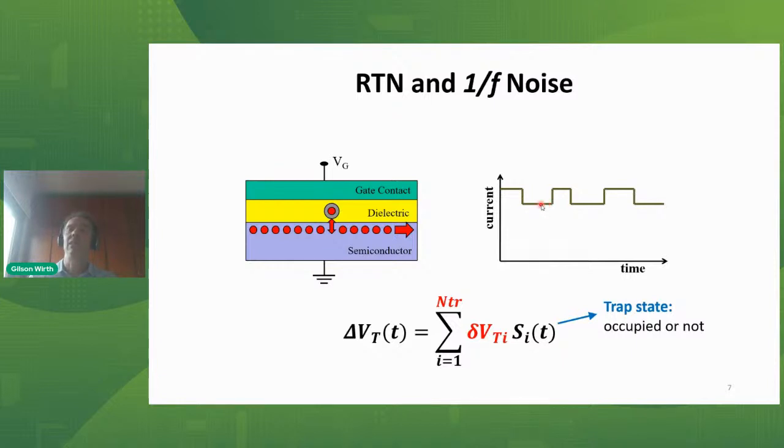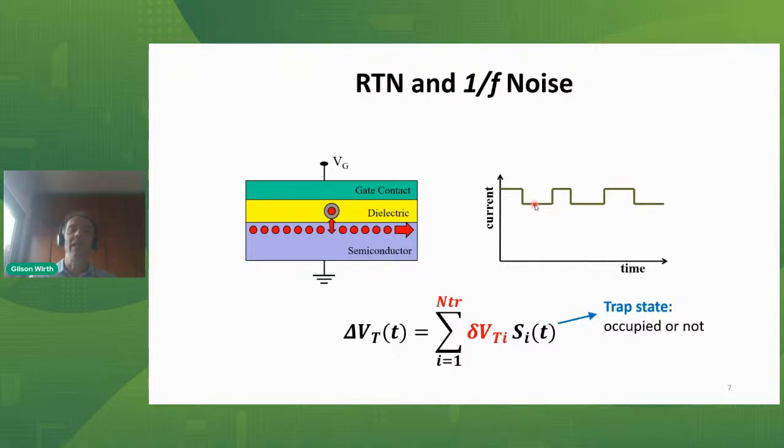From this, you can already see the amplitude contribution of the trap, which is the difference in current, and also that the instances in time where the charge capture and emission events happen are random. But from there, you can calculate the average time the trap is occupied and the average time the trap is empty. So you can evaluate the average expected capture and emission times. So this is the random telegraph noise: the current switching between two current states.